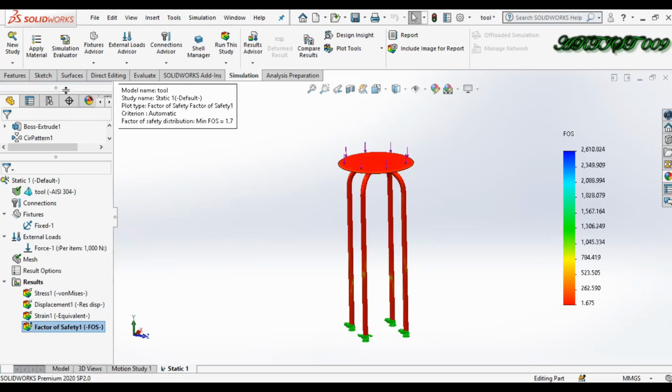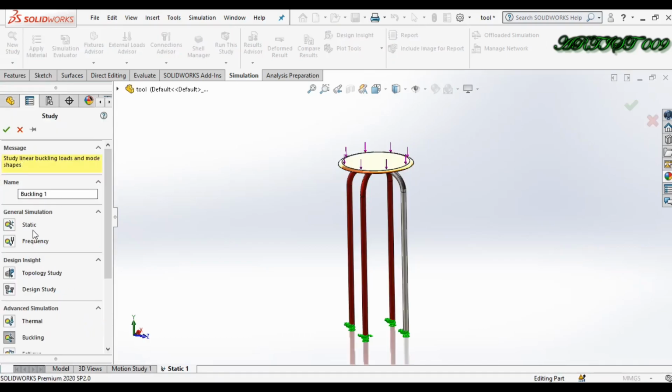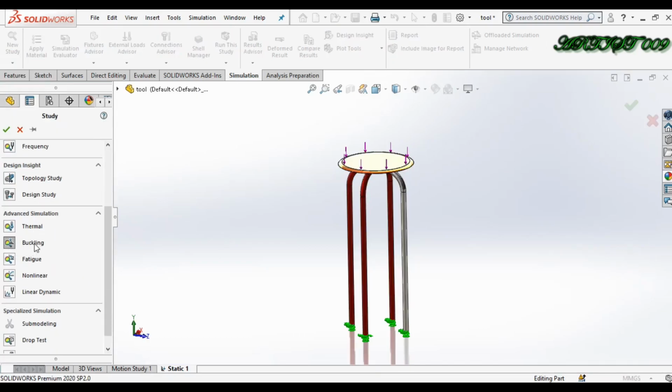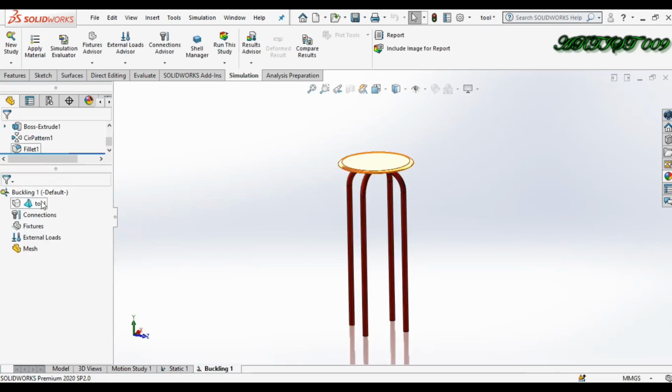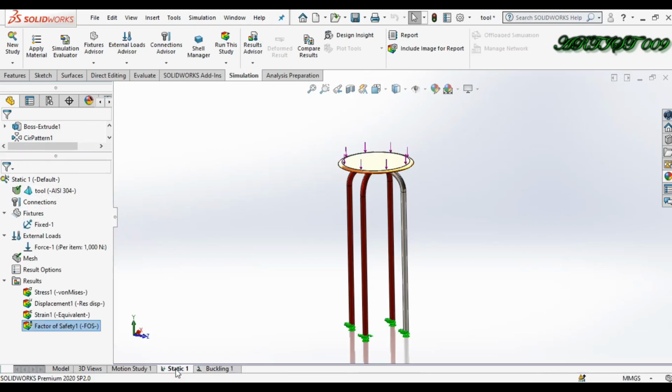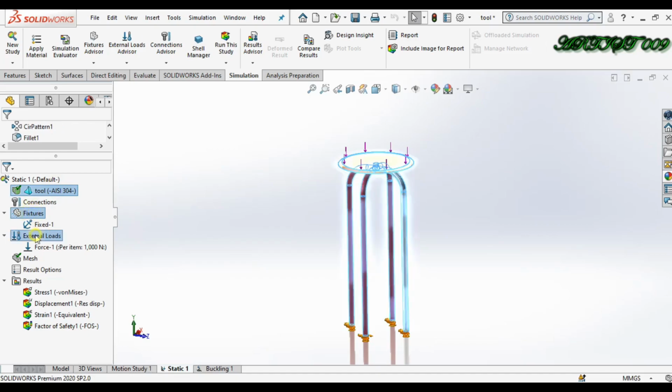For that, click here on Simulation and click New Study. Going down, you will find Buckling. Just click right here. We just apply over the constraints from the static study, so just select all and drag and drop onto buckling.